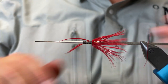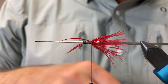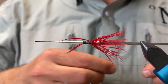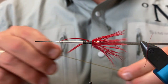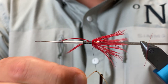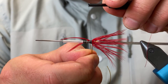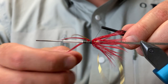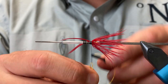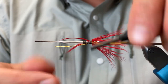And then the next thing we need is actually three things. We need some gold rib. Then we need a body hackle, and then we need some peacock herls. The easiest way to tie down the rib is basically to place it around the thread here, and then you can pull it into position. I like to have the rib placed towards myself, because that makes it easier for me to place the hackle. So basically, if you want it placed on your side, then do that.